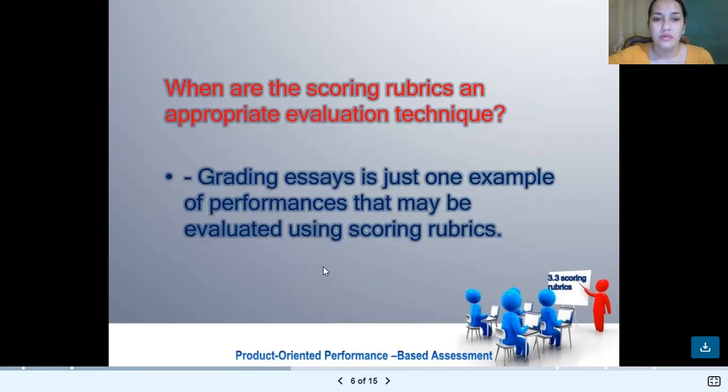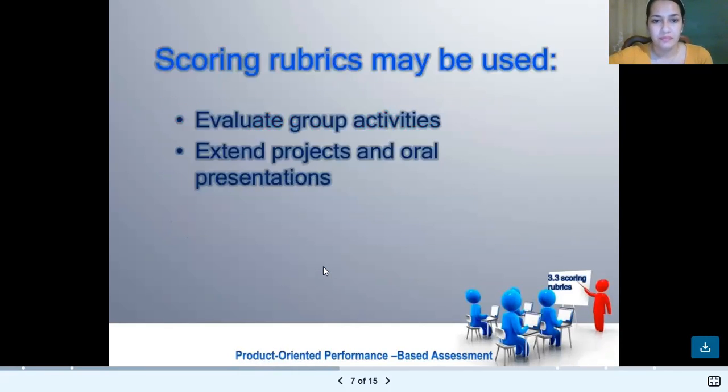When is a scoring rubric an appropriate evaluation technique? Grading essays is just one example of performances that may be evaluated using scoring rubrics. And scoring rubrics may be used to evaluate group activities, extended projects, and oral presentations.